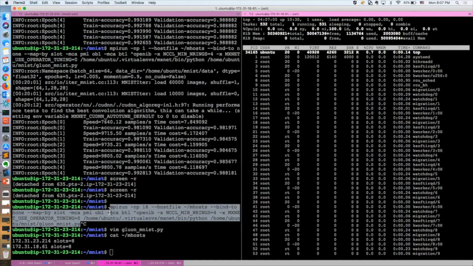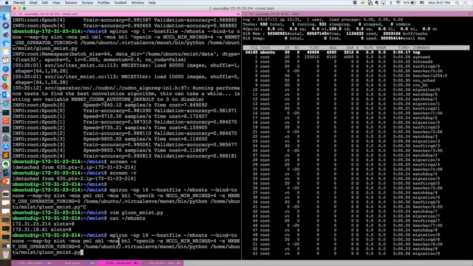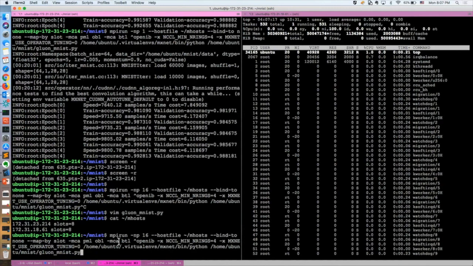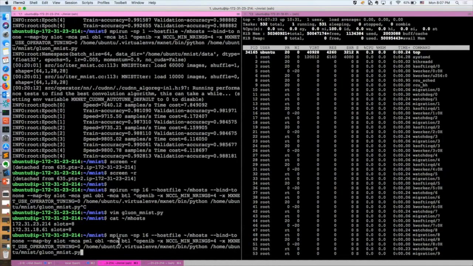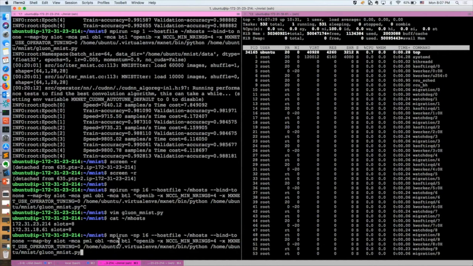So let me just copy this example command here. You can see the only thing you need to specify is the MPI number of processes. I'm running 16, and you give the host file where it is going to look for the instances and how many slots, how many GPU devices on each host. And then there are some other configurations, for example, the minimum number of rings.